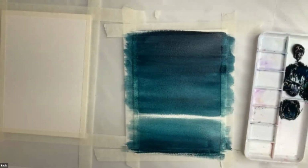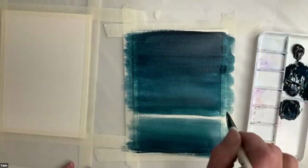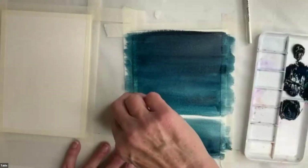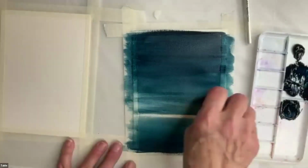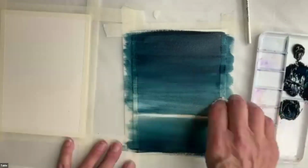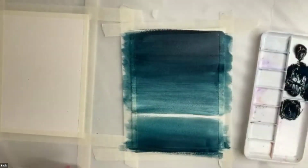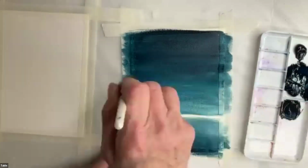And don't forget, if you do get too dark towards the bottom, you can lift some of it with just clear water. Or if push comes to shove, you can always just go right across the page with your paper towel and lighten it up a bit. This is a really forgiving medium once you get used to it.